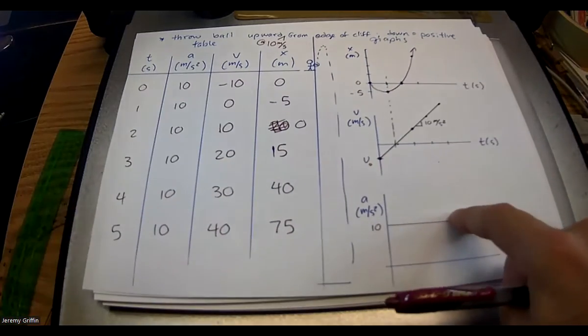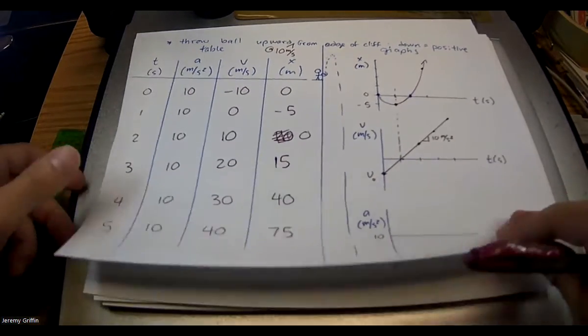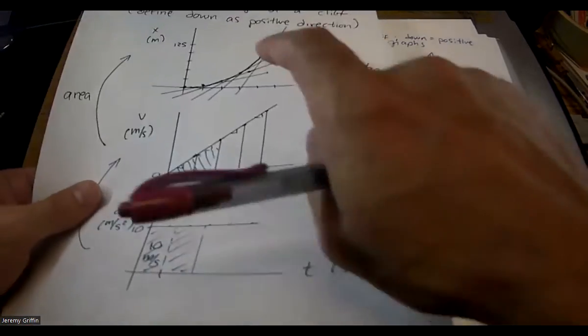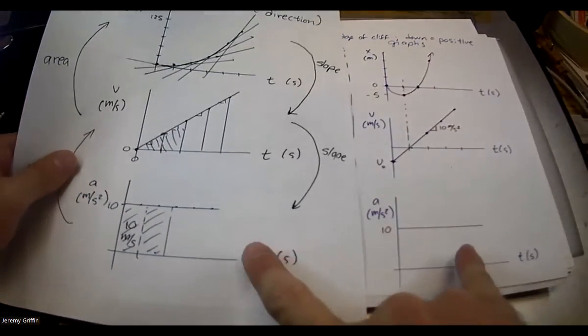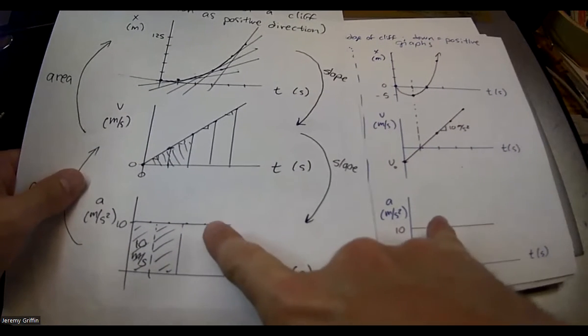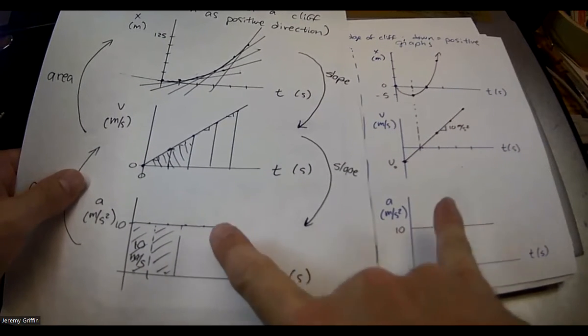Remember, this graph looks exactly like this A versus T. Doesn't that look exactly like the A versus T yesterday? Here, see it side by side. Here's dropping the ball. Here's throwing the ball. Do these graphs look identical? They sure do. In fact, if you just focus on the acceleration graph, could you ever know whether you threw the ball or not?